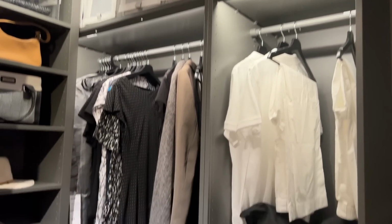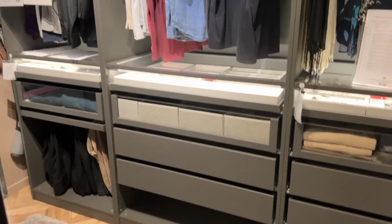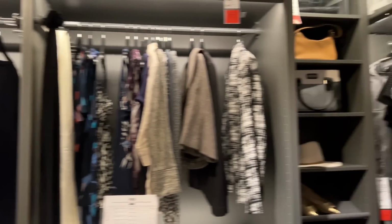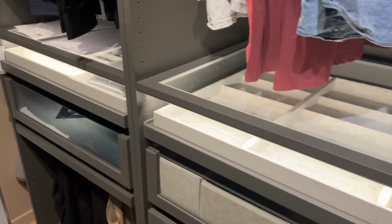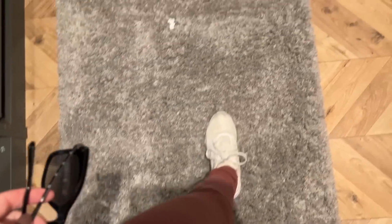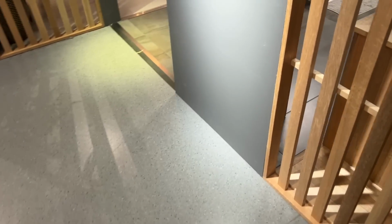This is the wardrobe. I really like this wardrobe. I think it's fantastic. I like it a lot. What can I say? Yeah, I'm digging it. And this is so plush. It's like bouncy. It's like moonwalking. Not Michael Jackson moonwalking, like bouncy moonwalking. It's really nice. I like it. Okay, let's go check out another one.